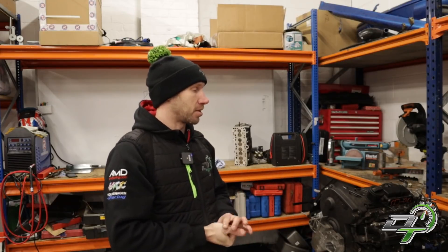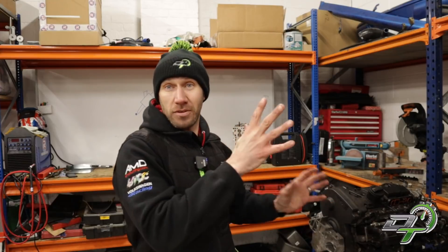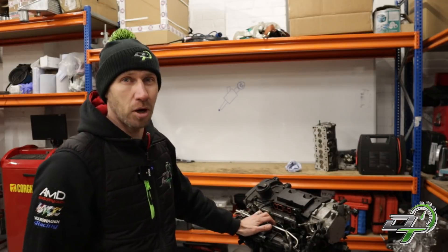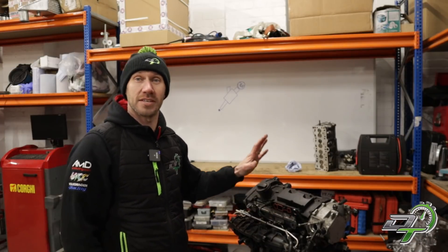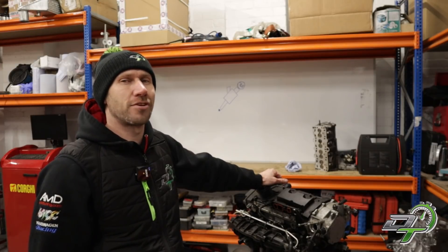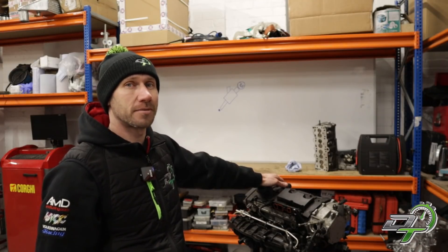So because of the pressure differential issue and the massively reduced injector on-time, the TFSI actually runs two fueling systems: a low pressure system that takes fuel from the tank to the engine bay, plus a high pressure fuel pump driven off the intake cam that compresses fuel right to the injectors. TFSI engines typically run 50 bar at idle and 110 bar at wide open throttle. When tuning these engines, we can take it up with high pressure fuel pumps to 130, 140, maybe even 150 bar — compared to the three to five bar on a port injection engine. That's a massive step forward.